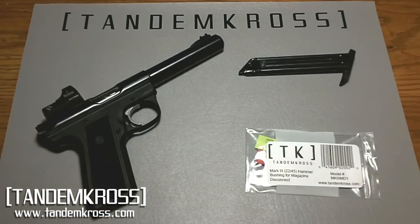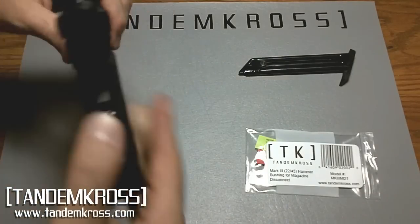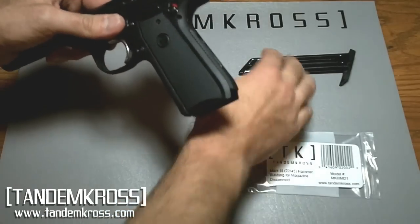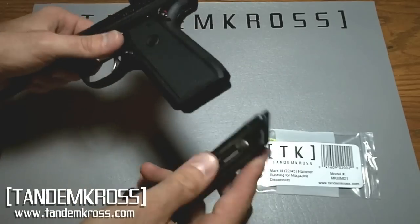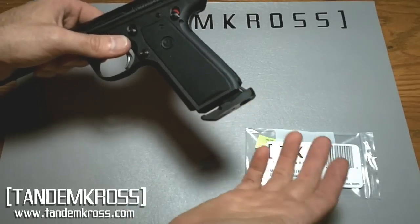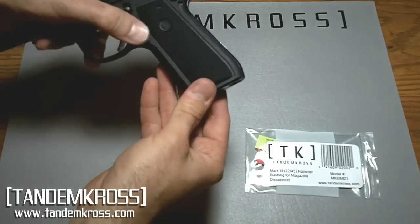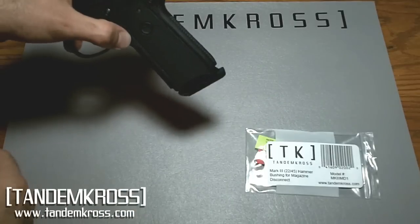The Mark III is a fantastic handgun, and there's been very many of them sold. However, if you own one of these guns, you know that there's a couple of things that can be annoying. The first is whenever you do a field cleaning, you have to put the magazine in and out several times, or at least twice, in order to do the full process. The other thing that's annoying with these, and you find it particularly in the polymer, is the magazines won't drop out.